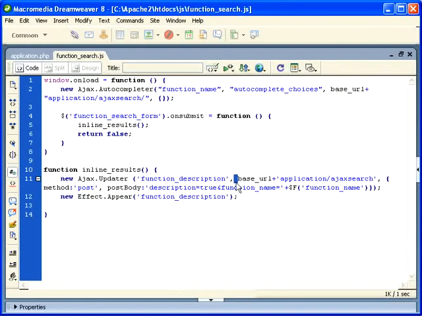This is where the information is coming from, only it assumes get method by default, so I need to set some optional parameters here. That's what these curly braces are for. I'm setting my method to post, and then here's what's going to get passed in my post request. I'm setting my description to true explicitly, and I'm going to use this to control whether I want the description of the function visible or not. Finally, the name of the function I'm looking for. The results are going to come back, and then this div is going to fade in.